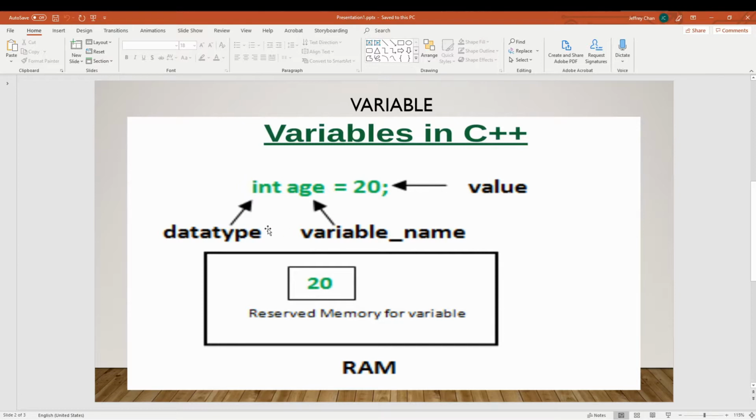So what it does is, when you create a data type and give it a name or set it equal to a value, it's telling the computer, hey, there's a computer component called RAM. That is where it stores the variable. When it wants to retrieve the value, it goes back to the RAM, gets the value and then uses that specific value. So this is what you need to know. It's just the data type, the variable name and the value itself, and it has to look like that.